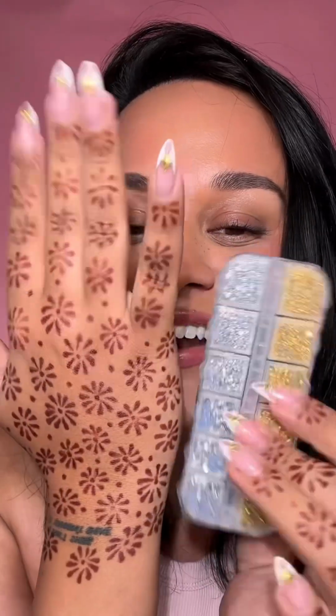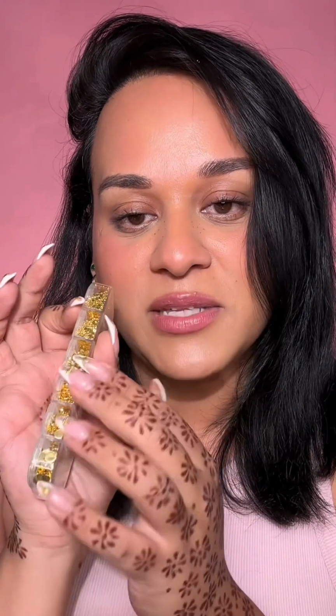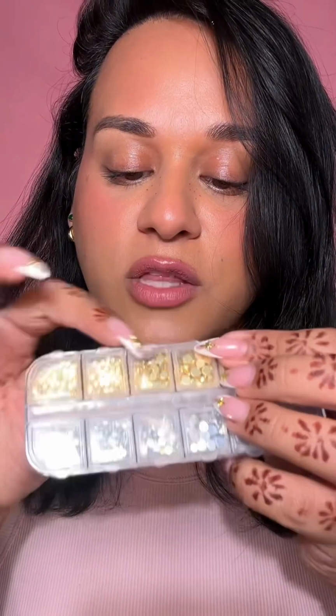Let's put jewels in my henna. We're using these jewels I got from Michael's. I didn't want rhinestones. I wanted something that looks like Indian jewelry, like actual metal with gold or silver, depending on the look I want. I think I'm going to use the third size in.